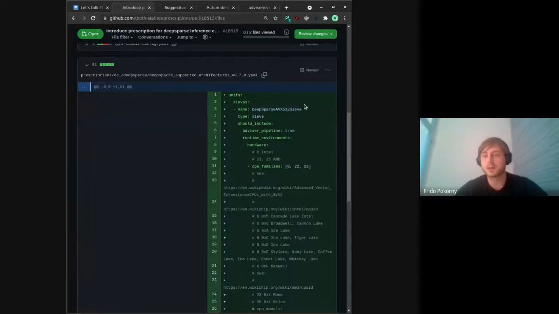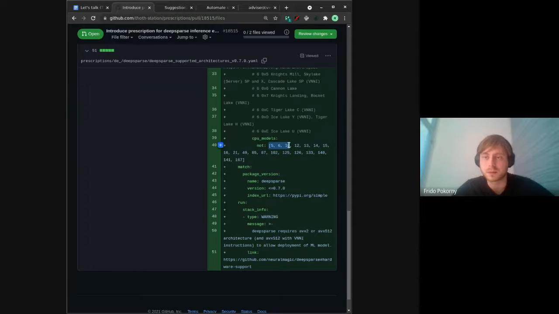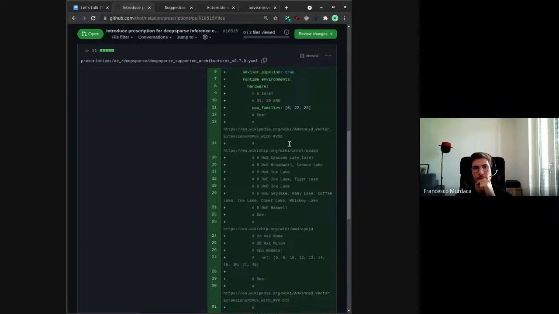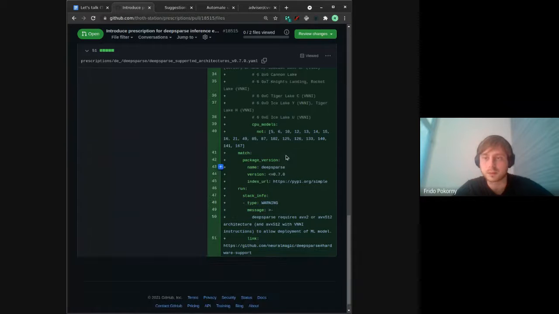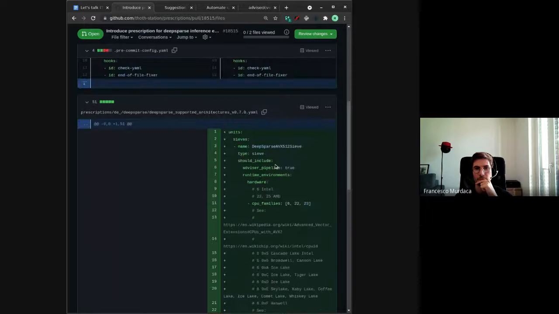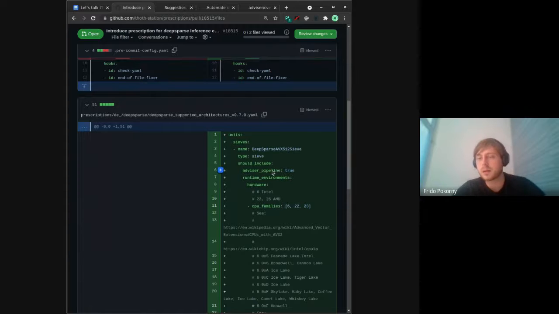So what you are asking is you want to include this sieve only if the CPU family is 6, which corresponds to, for example, these 3 CPU models, and then CPU family 22 corresponds to the other 3 or 4, right? Yes. In that case, you will need to declare that in specific sieves.